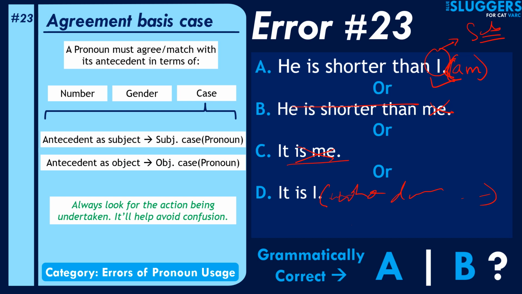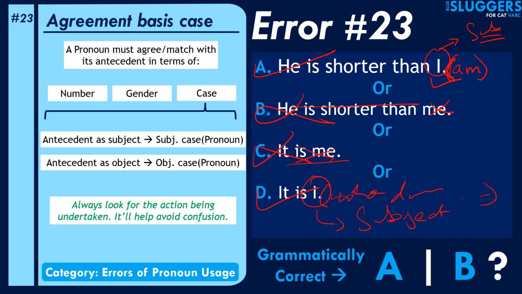So again, you can see this happens to be in the place of a subject, right? "It is I" will never be a standalone sentence. It will always be part of a dialogue or something, and thus it implies I who did something, I who did that, I who was sitting there. So again, I will be the subject form, right? Hence "it is I" will be correct. "He's shorter than I" will be correct. "It is me" will be incorrect. "He's shorter than me" will be incorrect.